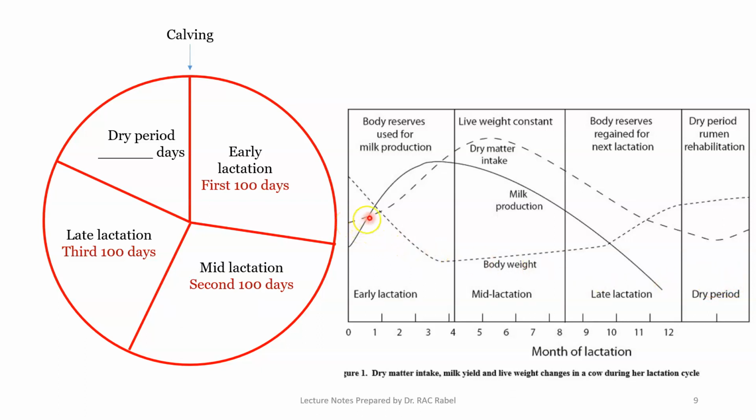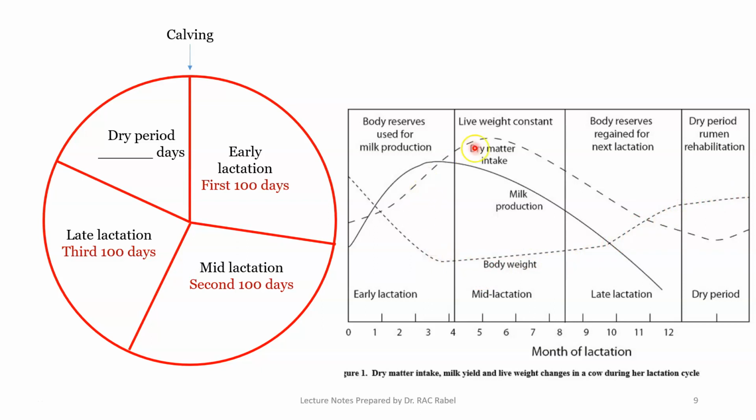Feed intake is low during early lactation and then peaks during mid lactation and then comes down again in late lactation, right? And then body weight. There's a rapid decline in body weight and body condition score, which we will talk about shortly. And then the animal slowly gains it. After a certain point in late lactation, the body weight gain increases, because the production levels go down and the animal can afford to divert energy towards regaining this body weight, right?